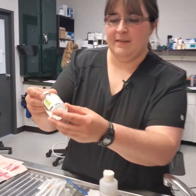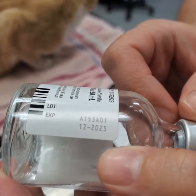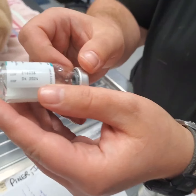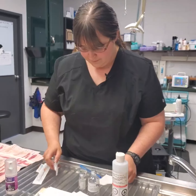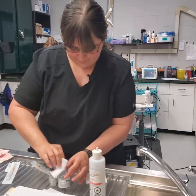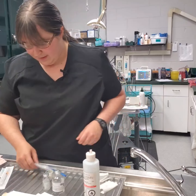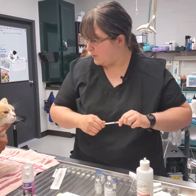So I have the butorphanol, and it expires in December of 2023. And I have the dexmedetomidine, and that expires in April of 2024. So I'm going to start off by drawing up the butorphanol, and I'm going to use two separate syringes to draw them up. And then I will place them into one for the actual injection.